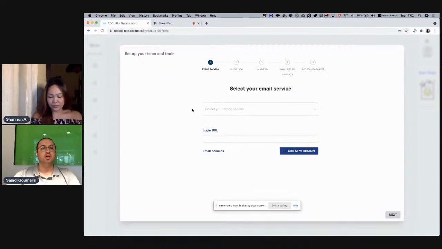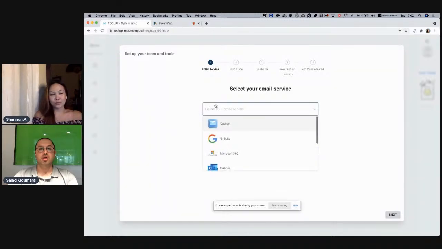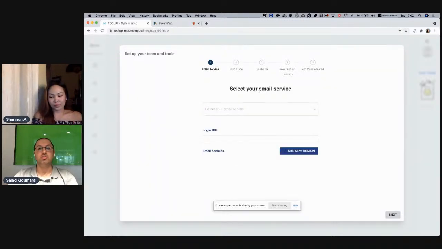I just registered a new user to do the walkthrough, and I already approved the email. The first thing you will see in your system is the system setup, which lets you set up your current environment, like the employees you have and the tools you are using. You can simply import the data. It is essential to tell us which email service you are using, so this is mandatory. As soon as you tell us, we can make sure email is the first thing new members get onboarded to, and from there we can onboard the user to the other tools.